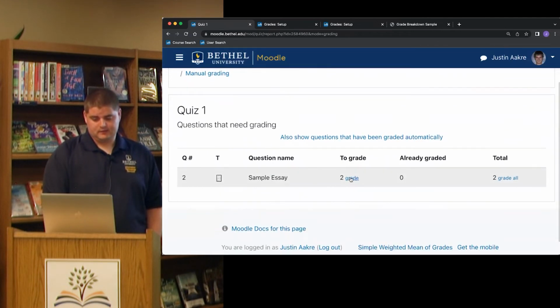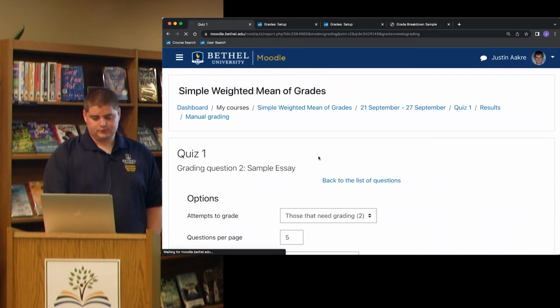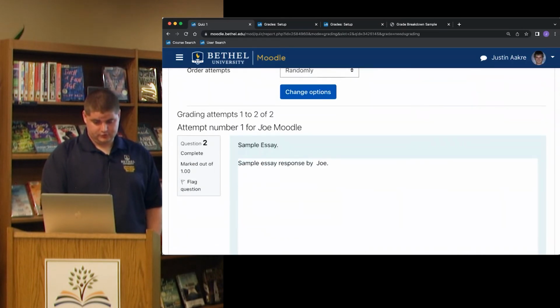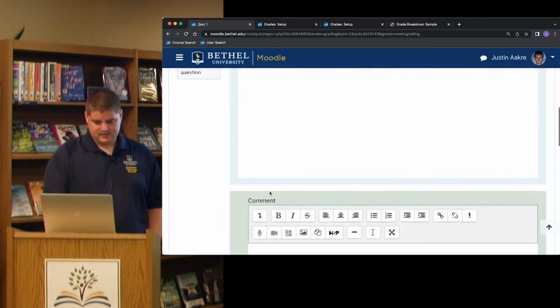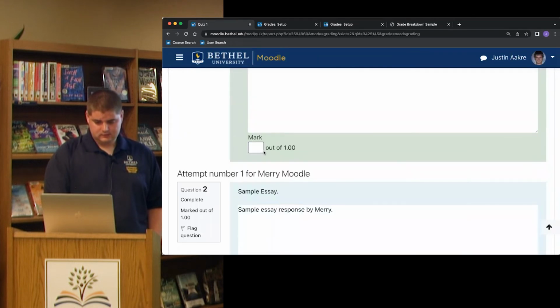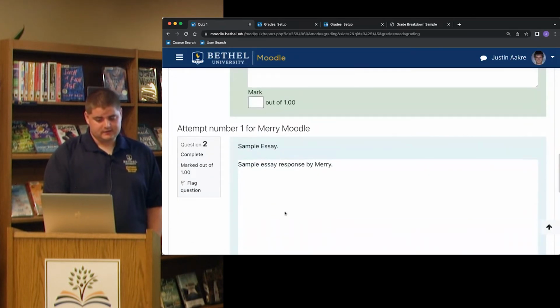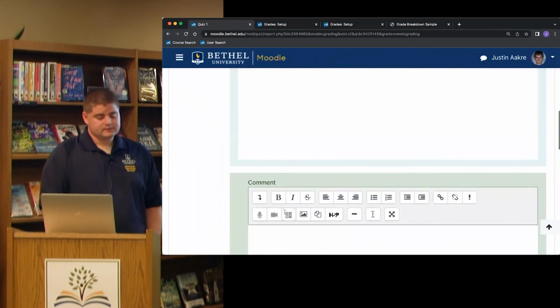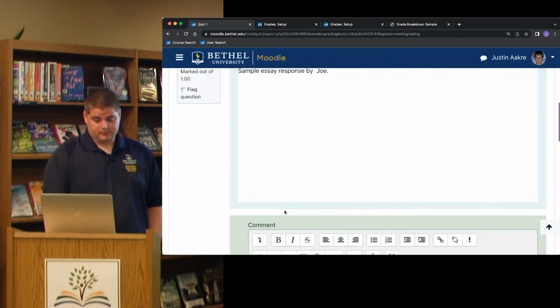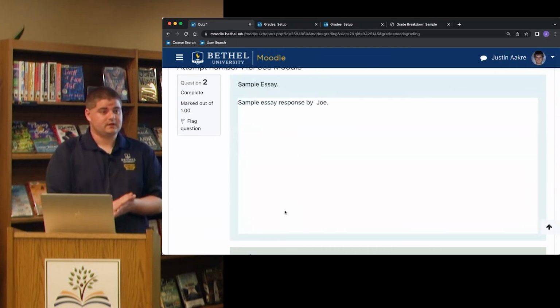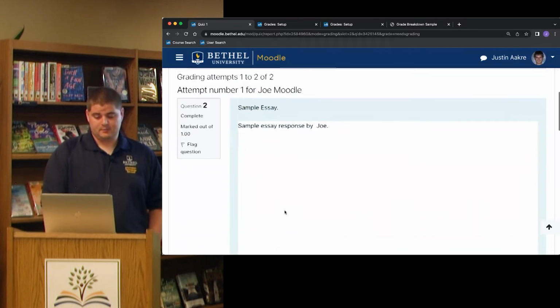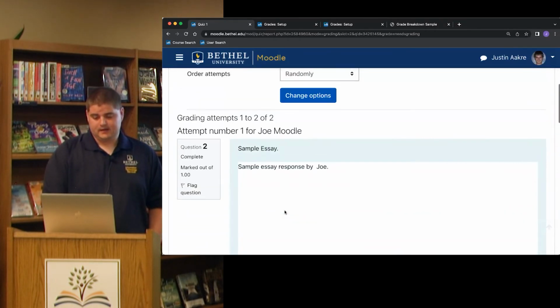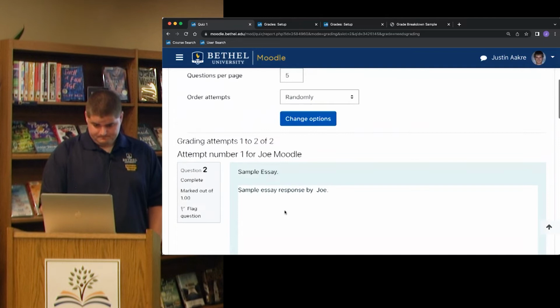And then I can click on grade, and it will show me what the question was for Joe, the response by Joe. I can enter a comment or a grade. And I can move on to Mary. And so I'm able to see all of the students at once. I'm seeing the exact same question over and over. So what I'm expecting for a response to give points to, my brain is already geared towards that. And I can just go from one to the next to the next.